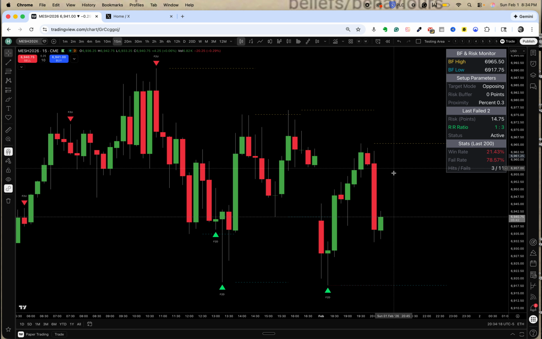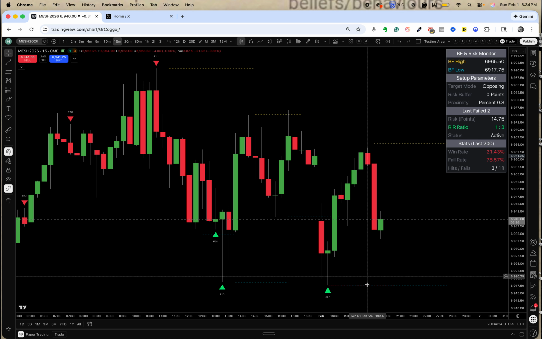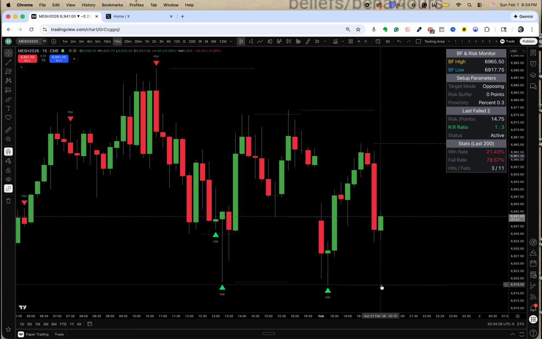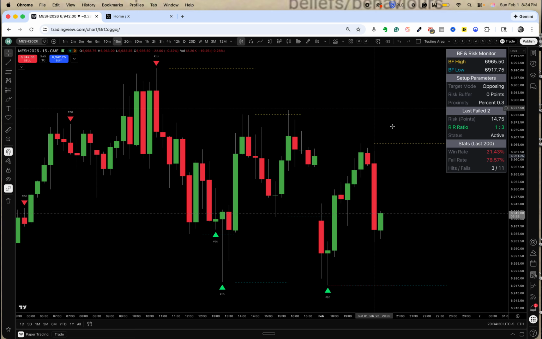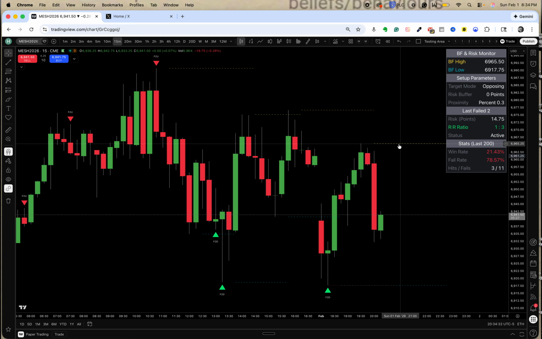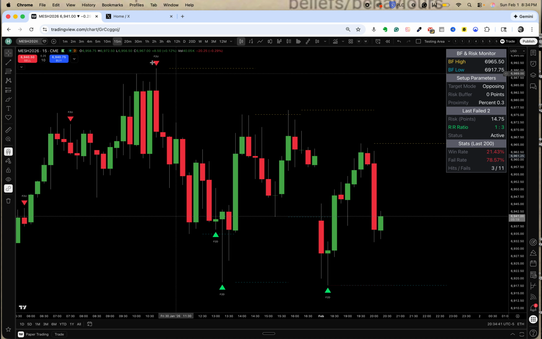So that's what's going on right now. That's how I interpret these lines for myself right now. Current broadening formation is right here. The low hasn't changed. This is the new lower high. So this is a broadening formation right here. Obviously, we've got some liquidity here, possibly here, and up in this area up here.